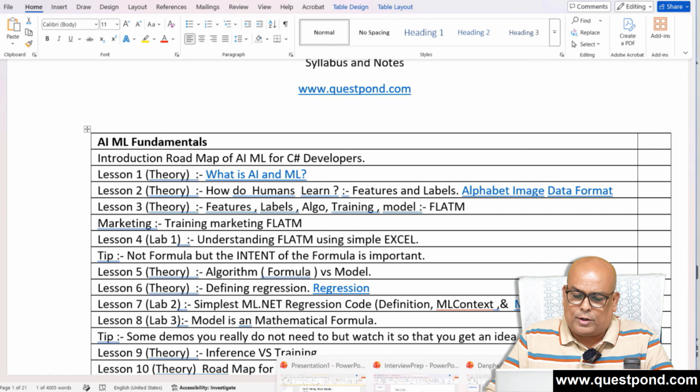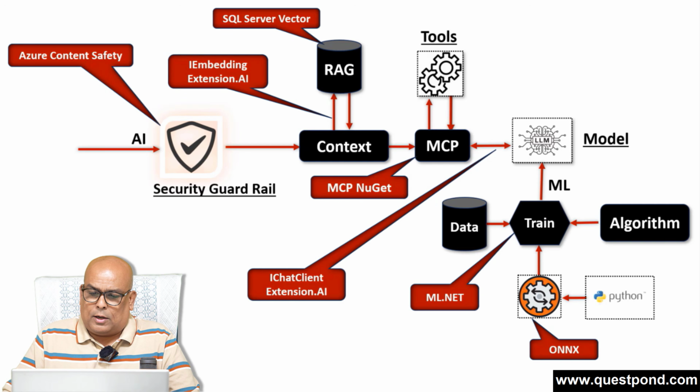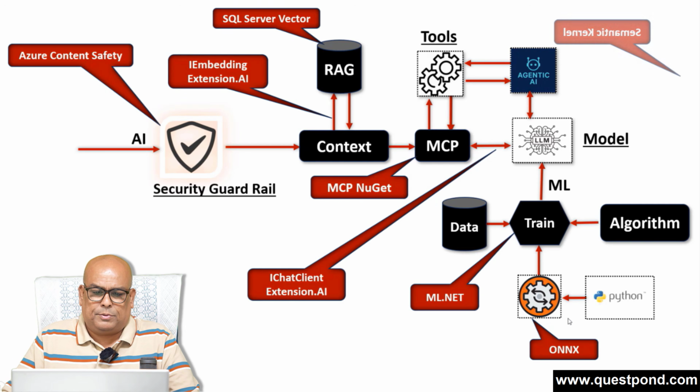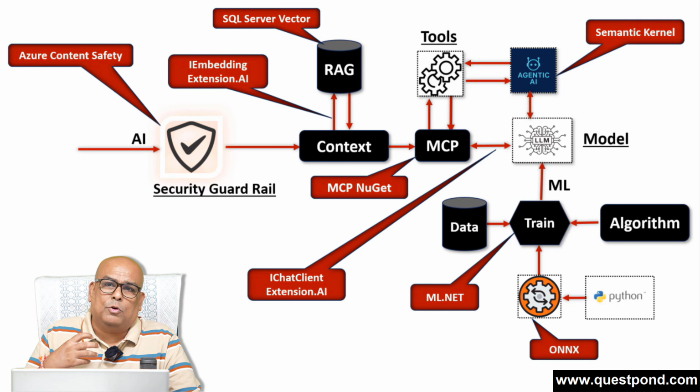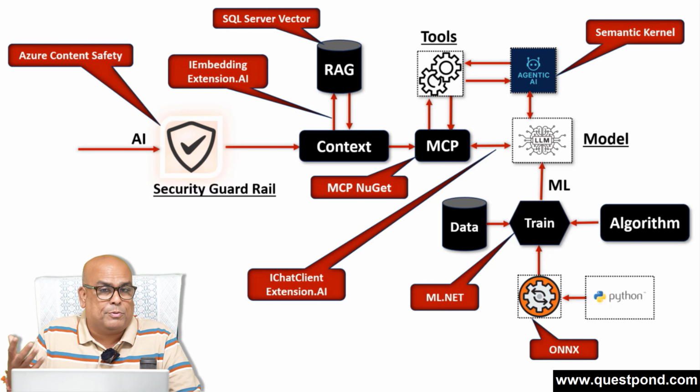Okay, so coming back to the main point out here. So first thing, let me again run this. Yep, right. So first thing, if you want to go and train, then you need ML.NET. Now you need Python only when ML.NET does not have that capability, and I feel that can be maybe 10% or 15% of the time. In that case, you will use the ONNX model, the ONNX structure, and you can still include it into ML.NET. So remember, in Python, you can create an ONNX file and you can use that model inside .NET, right?